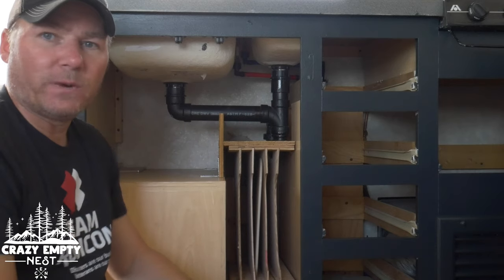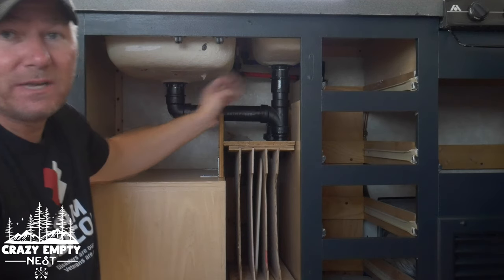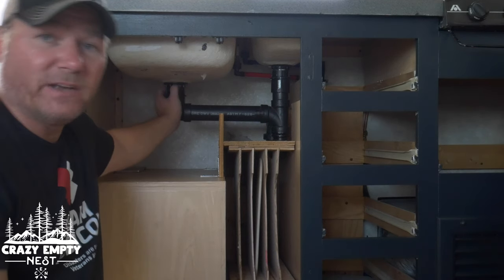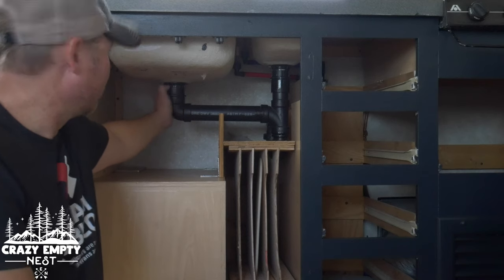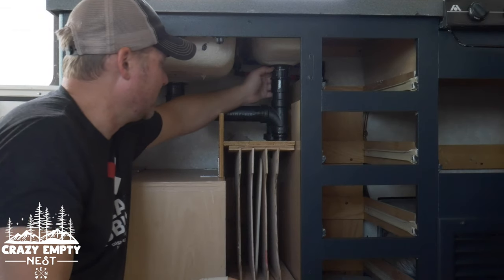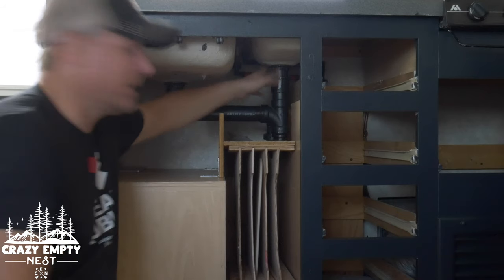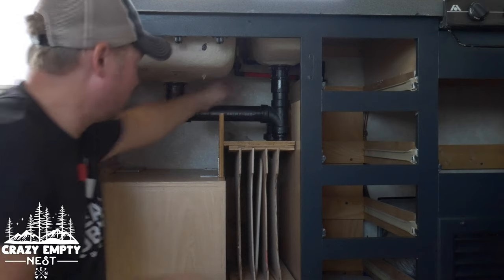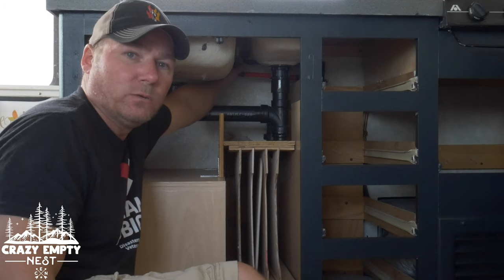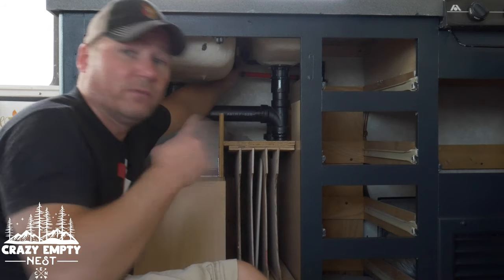The next step is pretty simple. This is a double sink so we've got two different plumbing attachments here. You may have to get a vice grips or some sort of pliers to loosen these things up because they may be tight. You just go in and loosen up your attachments to your sink. And then as you can see in the back, you've obviously got two attachments — red is for hot, blue is for cold — and you want to go in there and basically unscrew these from the faucet.